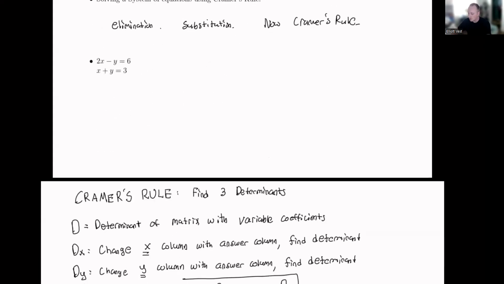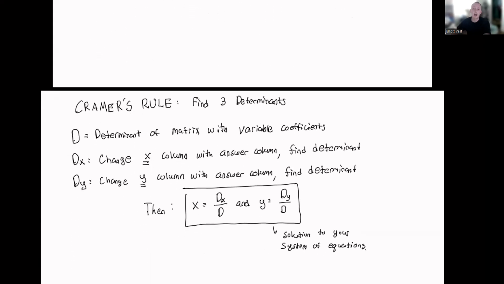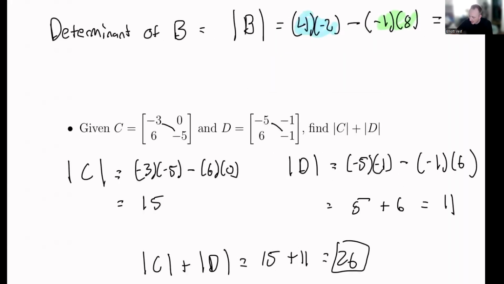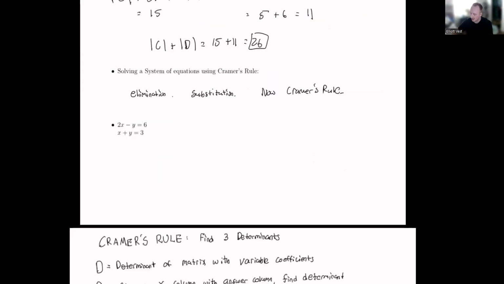And I have the rule written here. So I would recommend pausing the video to just copy this down, put a little star around it, box it, do whatever you need to do. Be like, oh, this is how you do Cramer's rule. And it's kind of an OP rule, not gonna lie. And it involves finding 3 determinants. 3 determinants means we need 3 matrices, right? We need 3 of these and then finding the determinant.